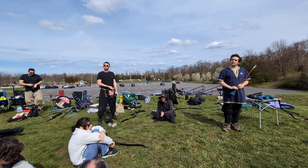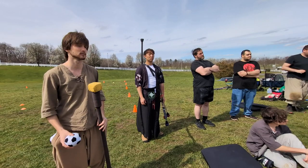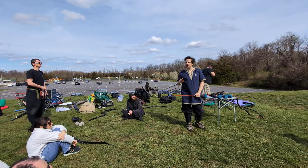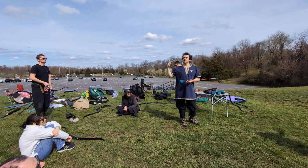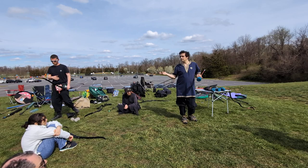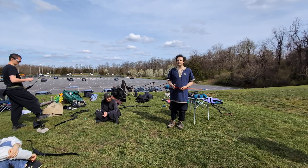Somebody shoots my sword and I don't see it — what happens? You try to call out to the person. Following the same rule, you have to have clear vision on the entire flight to be able to call your shot. If it qualifies, you call out to the person saying that hit you. If they still don't hear you, wave to a herald — it is the herald's responsibility to ensure the rules are being held. Ultimately, you don't want to endanger yourself by running into melee.